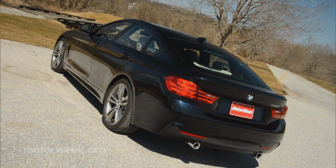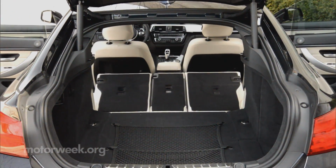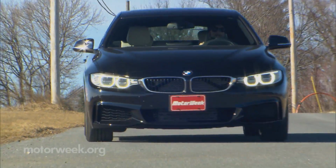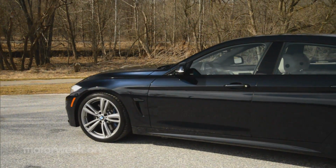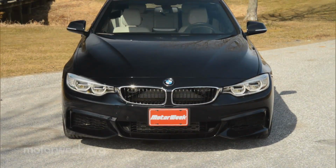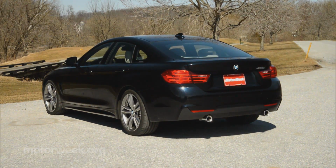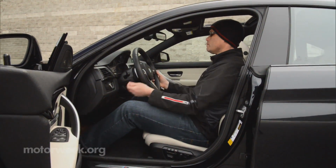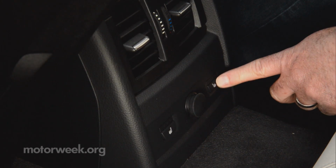Our reasoning, though its coupe-ish styling includes 4 doors, what appears to be a trunklet is really a hatchback. So once you get over the initial confusion, the 435i Gran Coupe is actually a very versatile vehicle that seems to deliver a lot for the money. It's also more attractive than similar-sized 5-door coupe hatch offerings, helping us understand why premium hatchbacks are so popular in Europe. On the negative side, we expected the low roof design to impede rear seat access, and it did, but it also seemed to impede in the front as well. Rear seat leg and headroom are also not exactly plentiful, but not as bad as we expected either.